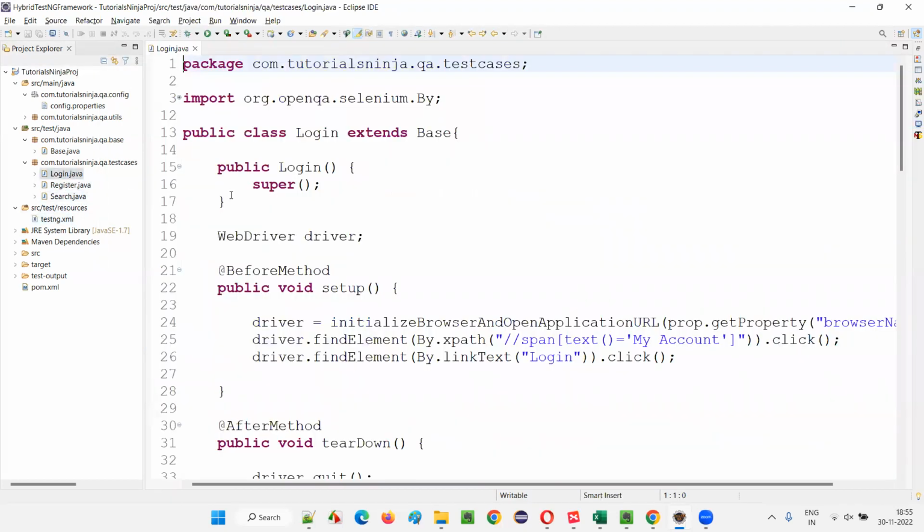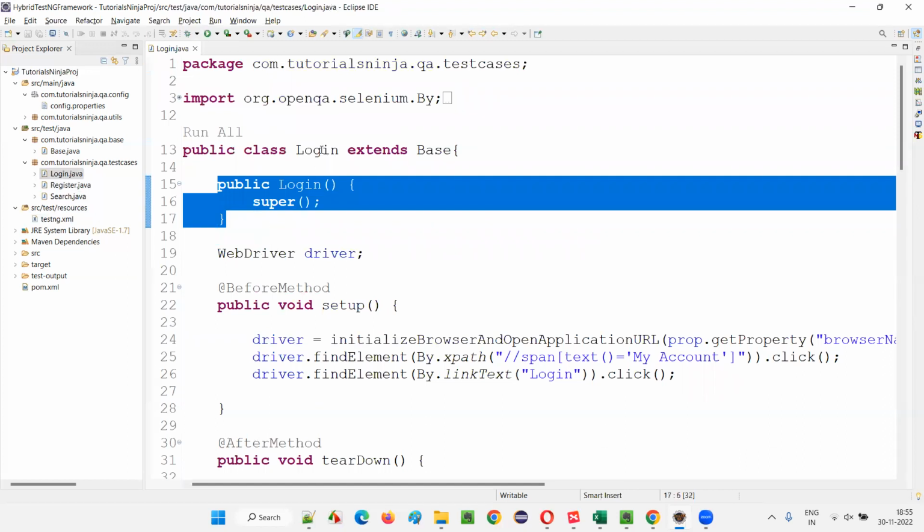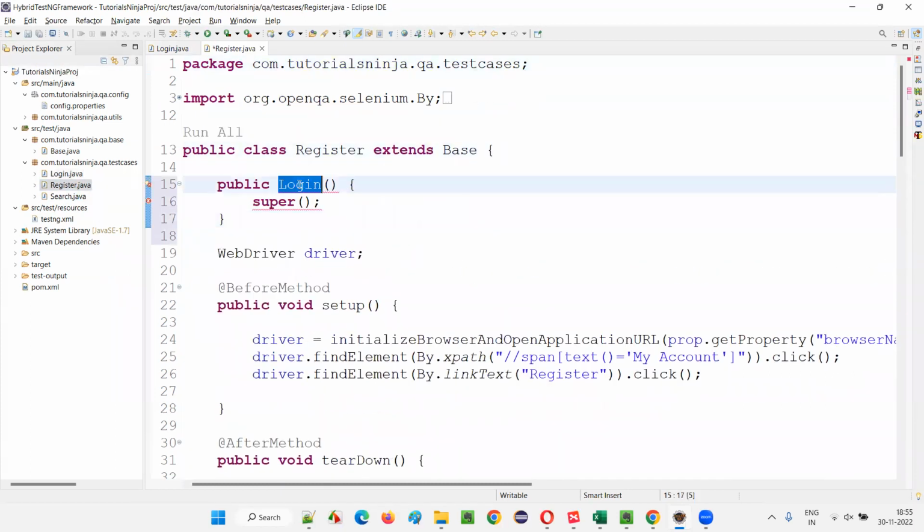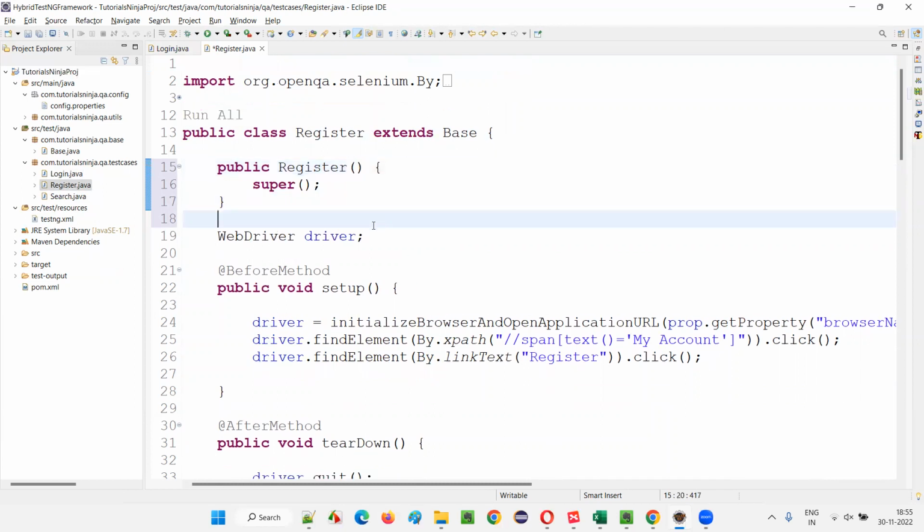I forgot to do one thing here. Only in the login I provided the constructor and super. I have to repeat the same in register also. You should not forget this. Register constructor, super.